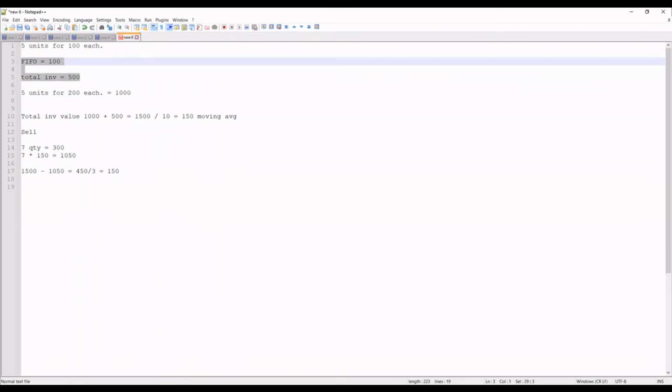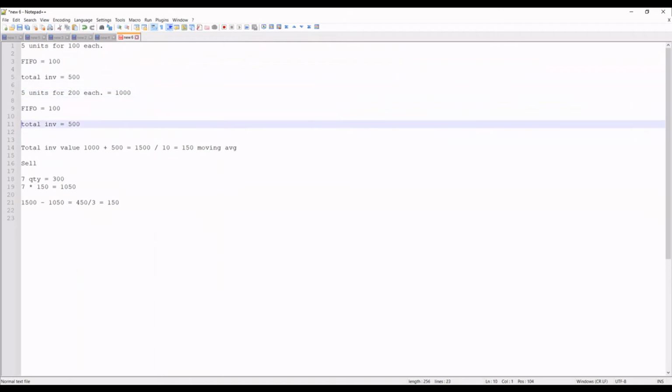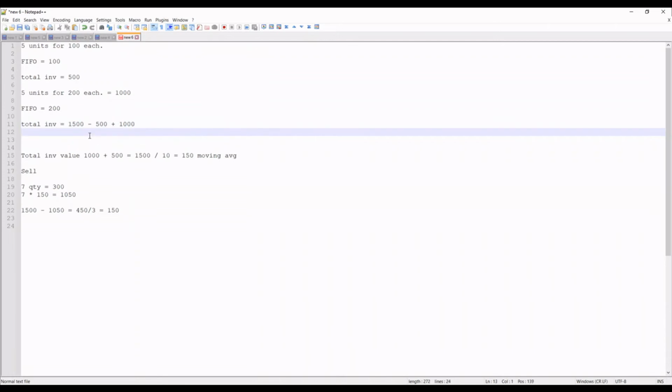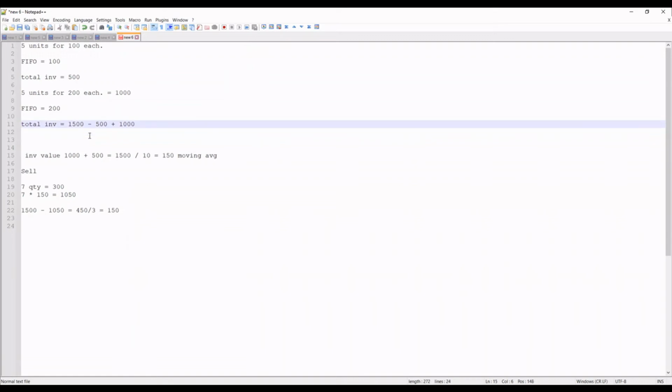So the inventory value is now 1000 plus 500, which is 1500. This would be my total inventory value right now.